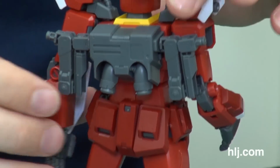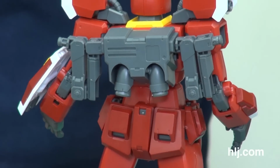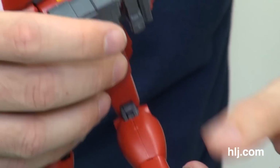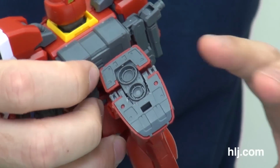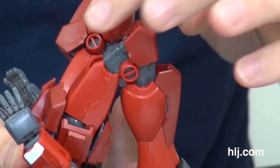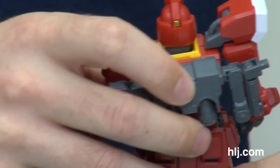Okay. Now let's talk weapons because this guy comes with a lot. While I have him here, I can mention the articulation is still just as good as the 2.0. No problem. You can see the knee separates in there as well. It is cool. So I'll move this guy here. Let's talk weapons because he's got lots.